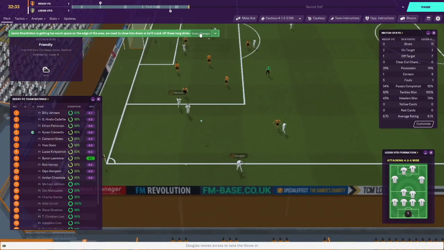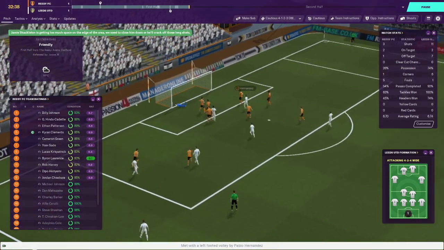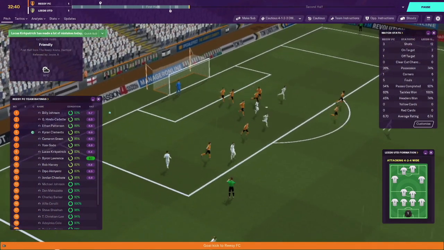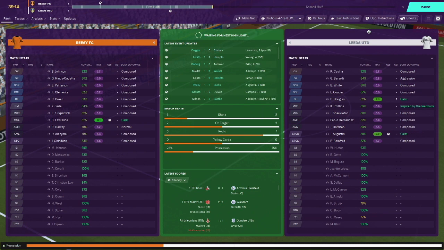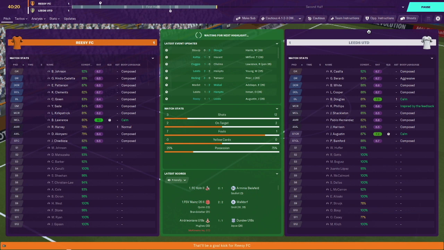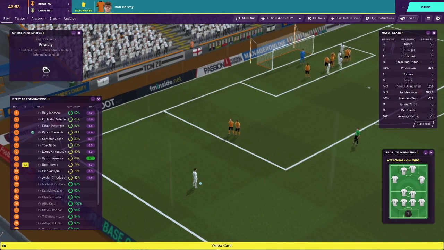Yes, he is getting a lot of space, and we do need to close him down, so we'll do that. Ball's in, and that should have been 2-1, shouldn't it? Reluctant to change anything, though. This is a tactic we want to go with. Leeds are a very good side compared to us anyway. So we won't make any tactical changes, just keep it going.